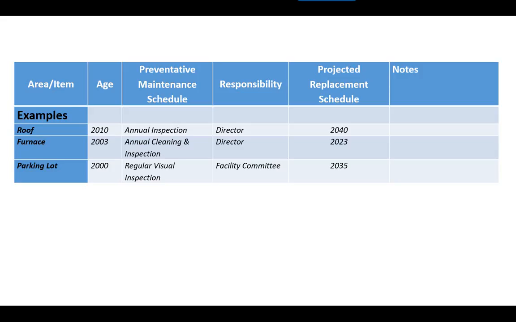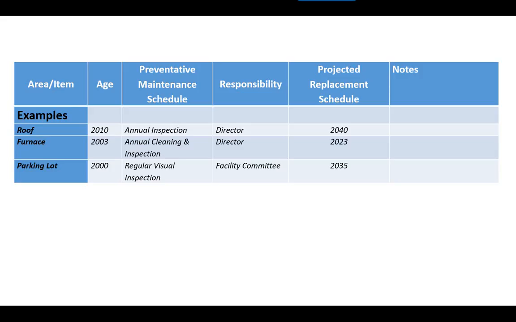Just like managing your own home that you may own, it's really thinking about, how am I going to pay for that in the future, and what are my opportunities today to mitigate that in the future. So that projected replacement schedule might not be spot on, but you want to have a pretty good estimation of when that thing is going to have to be replaced, to the best of your knowledge or to the best of an expert's knowledge that you've hired to come in and estimate the end of useful life for that item. So that's kind of what we're describing here in part one.